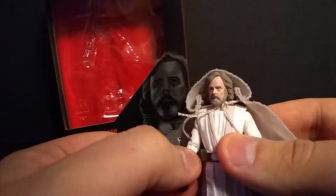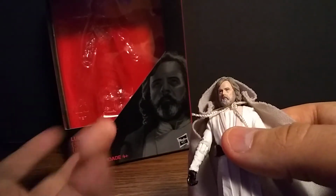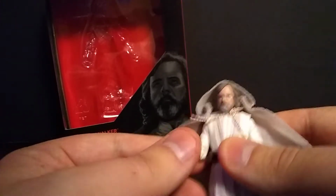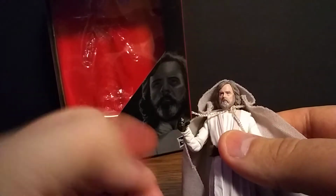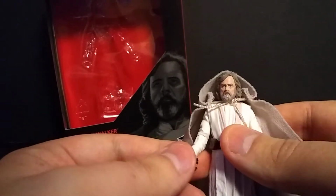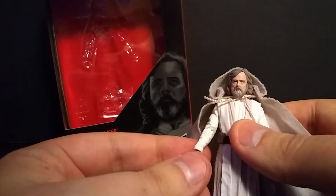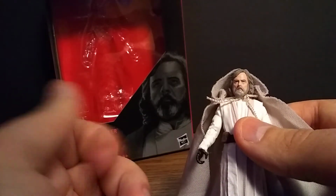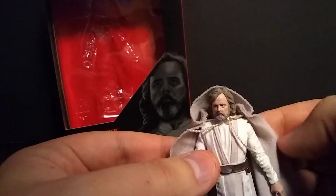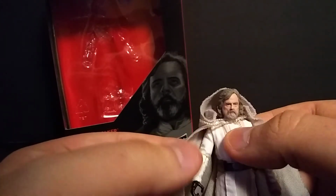I saw it. I loved it. Okay, I haven't seen it in theaters, but it was spoiled for me way before I even got a chance to see it. So I'm waiting for the Blu-ray. I pretty much know what happens, and I've been watching leaked clips on YouTube. So spoilers for those who haven't seen it yet. There will be spoilers from here on out. So if you haven't seen Last Jedi yet, you might want to leave.